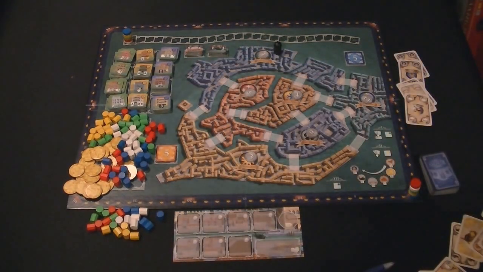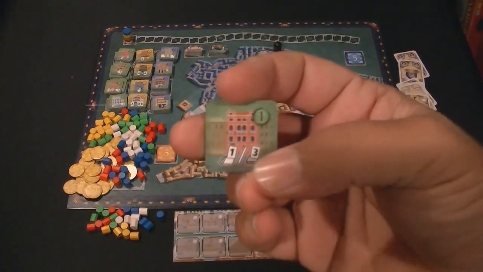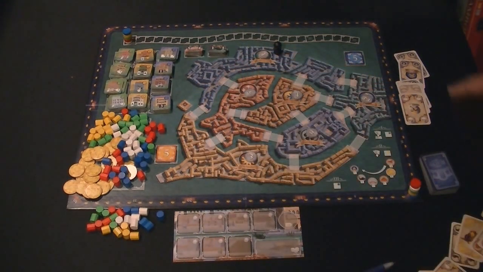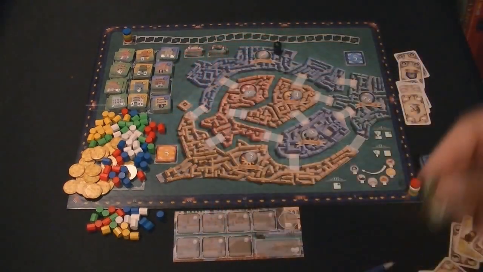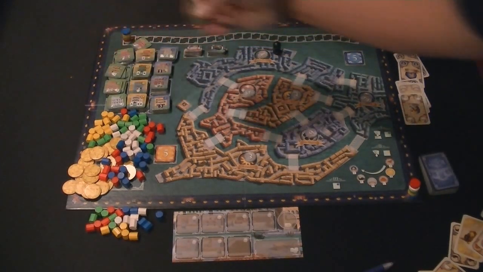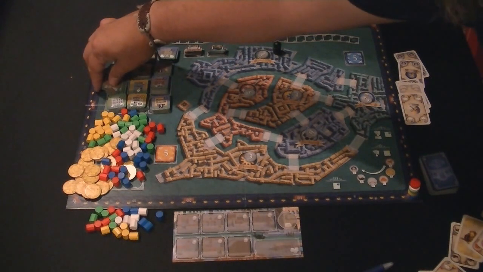So, buildings. These are really straightforward, and I'll just explain each one. Green building, level one green building. What this means basically is that you can either take one card when you're drawing cards from the one deck that wasn't taken, or you can take three cards when you draw instead of two. The level two building gives you plus one to your hand size. So instead of starting with a hand of seven, you can have a hand of eight.